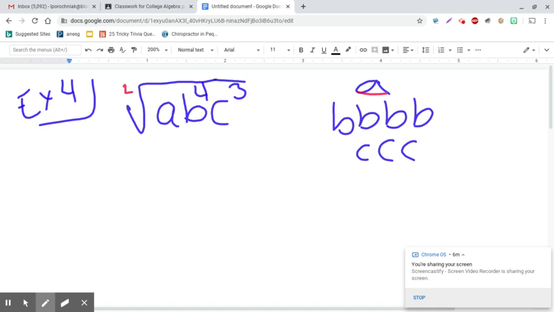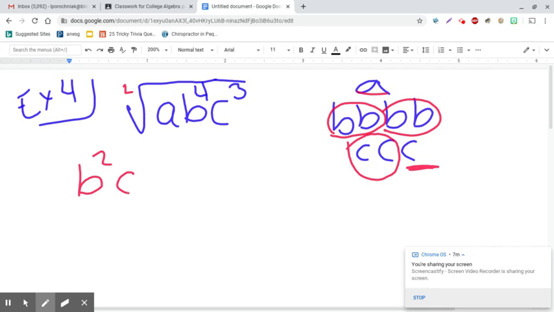All right, look at our b's. These go together and these go together. And then look at your c's. These go together, but this stays. So what do we circle? 2 groups of b's. So b squared, because there's 2 of them. C, there's only 1 group. Then we're going to do our square root. Everything that did not get circled stays in. An A and a C will stay in. AC. Done.